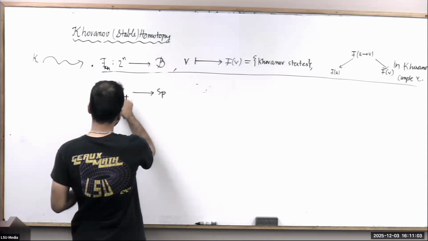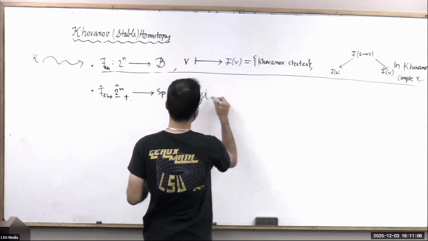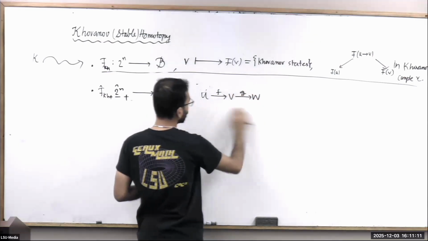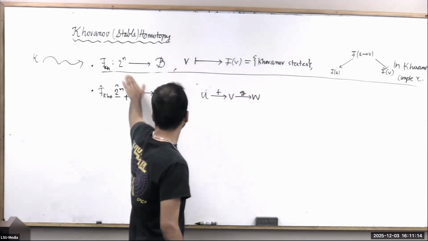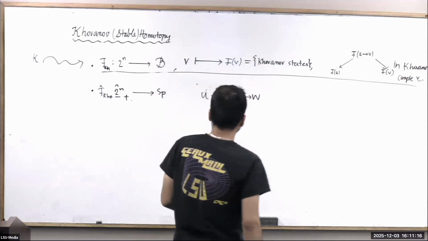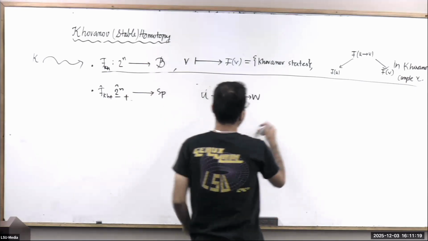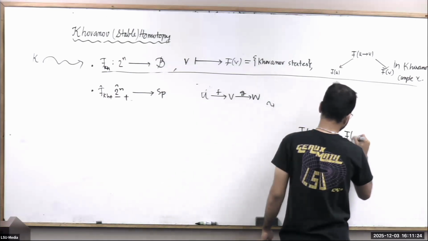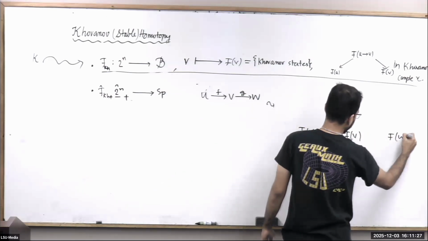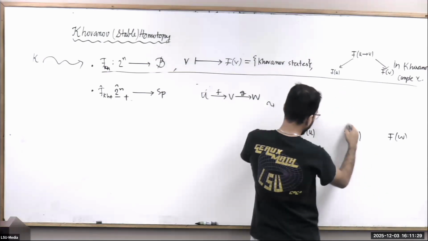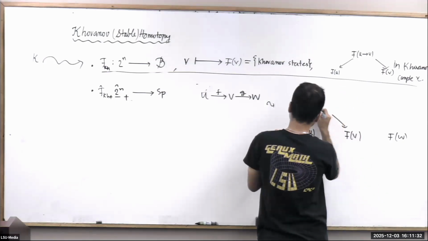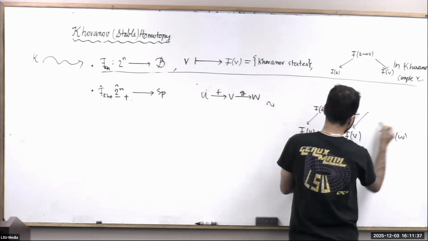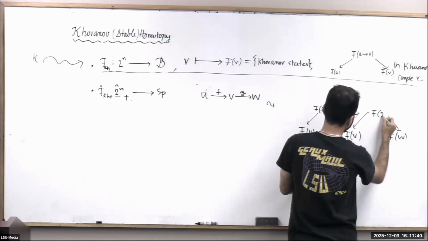So what this category means is, take two composable morphisms, U, V, W, F and G, two composable morphisms in the cube. And this under the Burnside functor looks like this: F of U, F of V, F of W. A morphism from here to here looks like a span, so it should look like this. That's your morphism F of f. A morphism from F of V to F of W should look like a span, so that's your F of g.